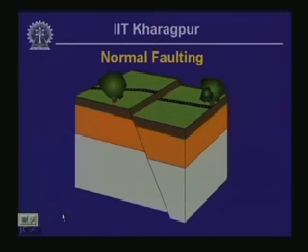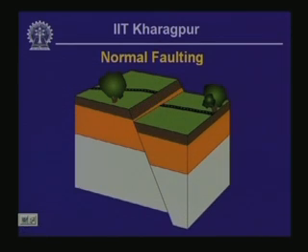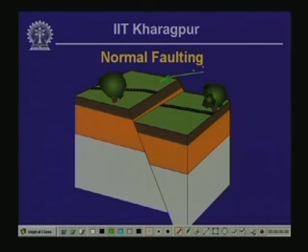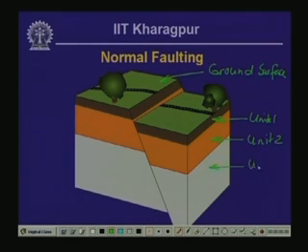Now, let us see what kind of movement we are going to get in normal faulting. Watch the animation here. So, that is how normal faulting is going to develop. This is the ground surface, and different layers of rocks and soils are shown using different colors. This one is unit 1, the surface layer. Then you have unit 2, which could be another soil layer, and this one is unit 3, which could be a rock layer.